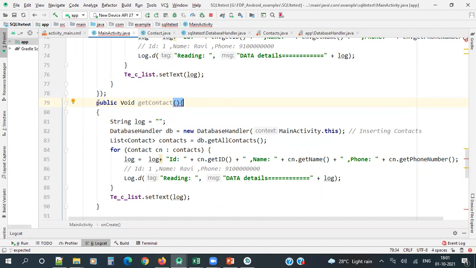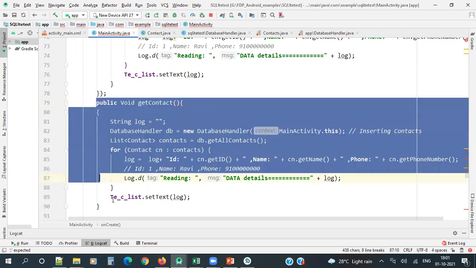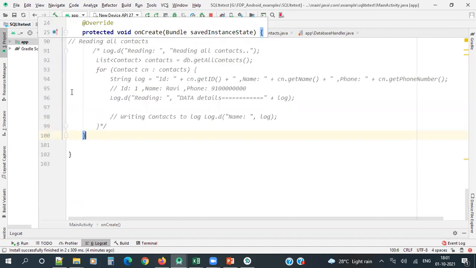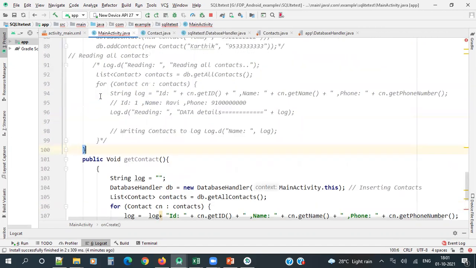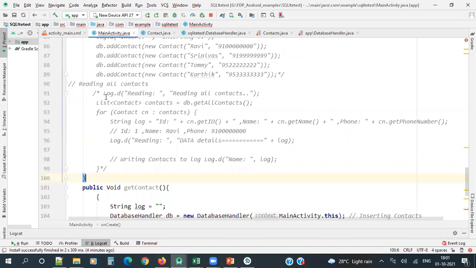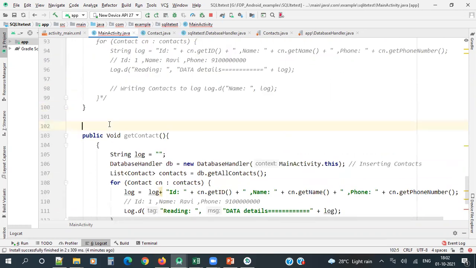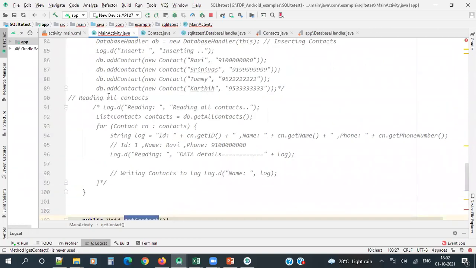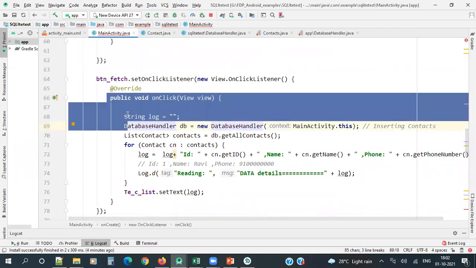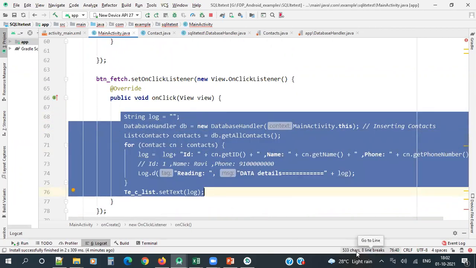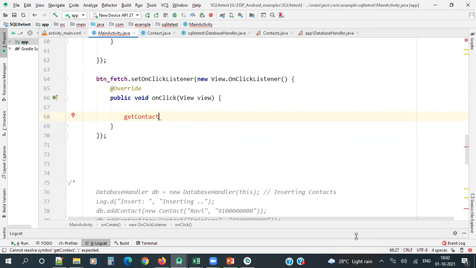Why are they restricting this? It's going to the wrong places. So here, okay, actually everything is unclear. That's why it is not accepting that method. So whatever method we are creating now, that should not be in the onCreate method. Okay, so I'll make it getContact, and whenever I'm trying to click this button directly, I can call the method. So instead of keeping everything, you can remove this. Just try to call this method.